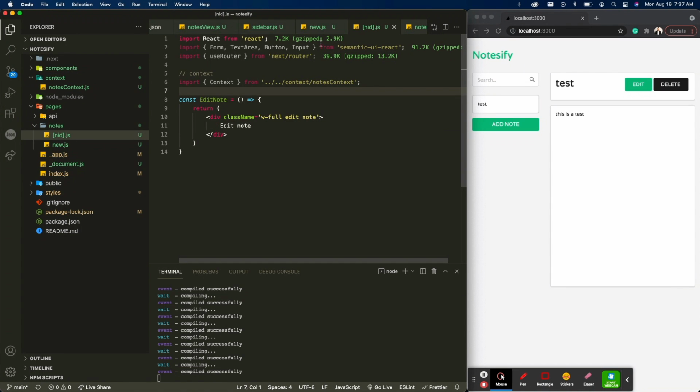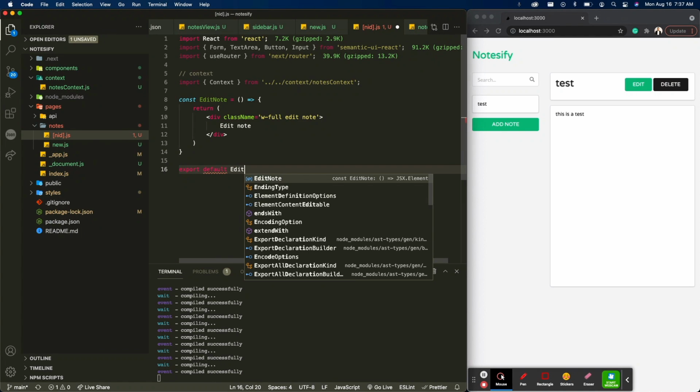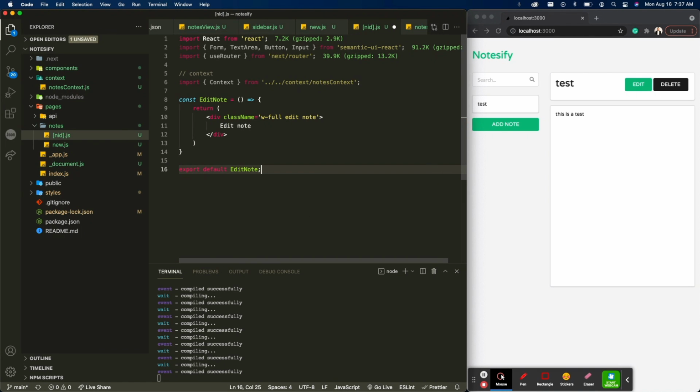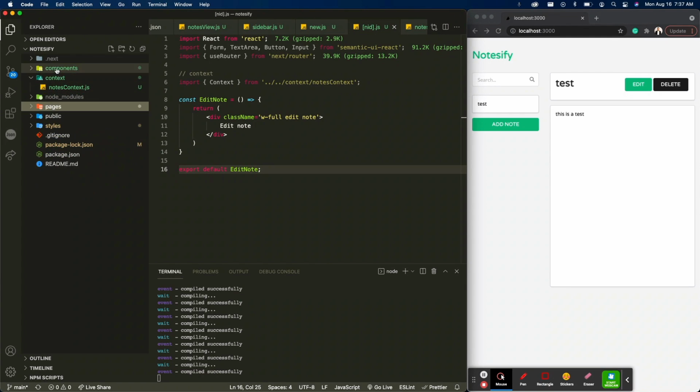Okay, awesome. Let's make sure this button is linked to this page. Now let's go to nodes view to make sure the edit button is linked.